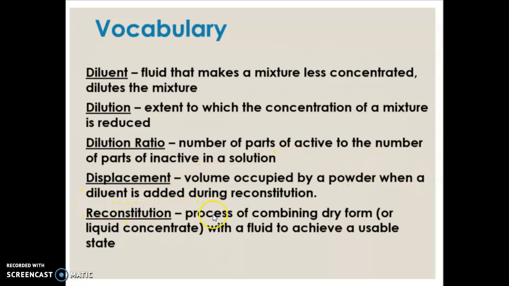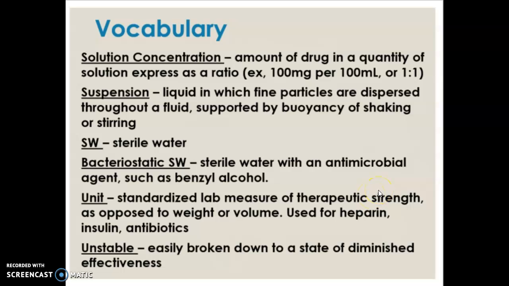Reconstitution, this is the process of combining a dry form or something that's really concentrated with a fluid to achieve a usable state. Okay. More vocab. A solution concentration is the amount of drug in a quantity of solution expressed as a ratio. And we've looked at this before. This is where they write it on the label that there's 100 milligrams per 100 milliliters or whatever.